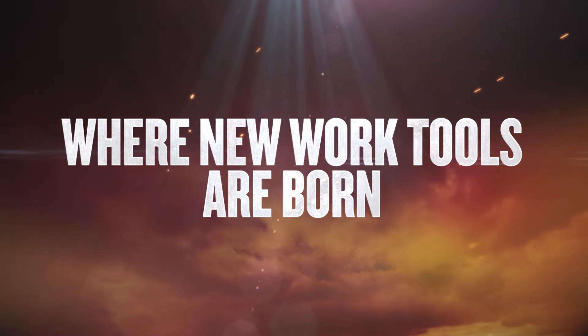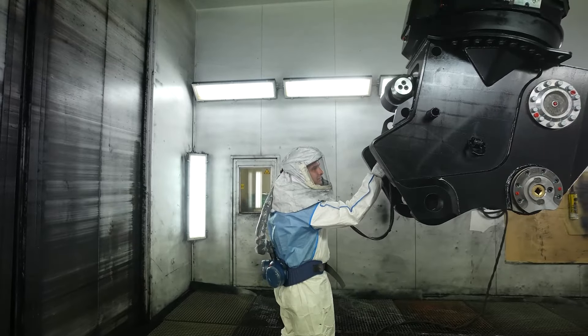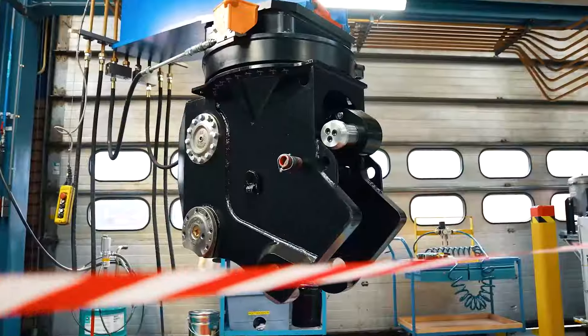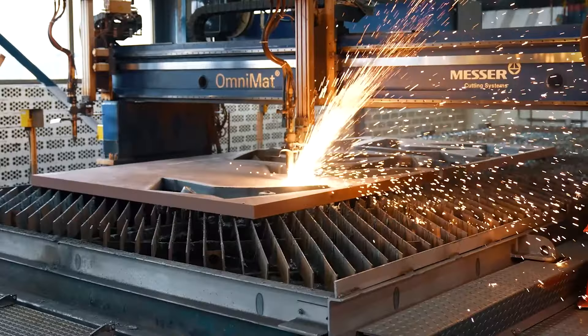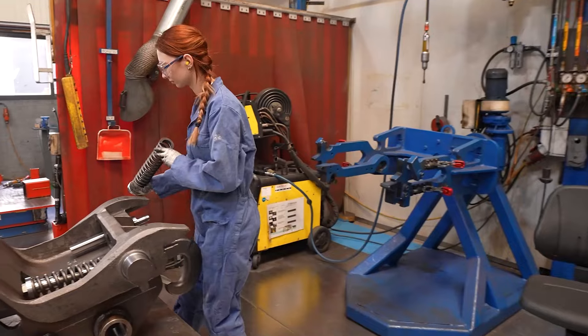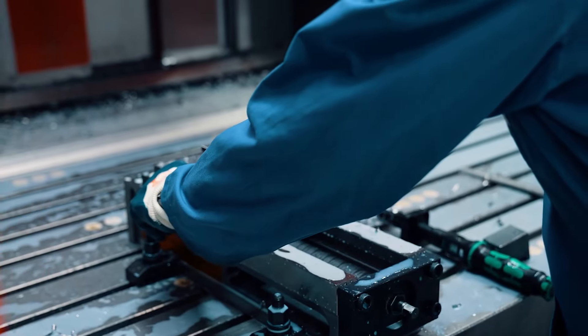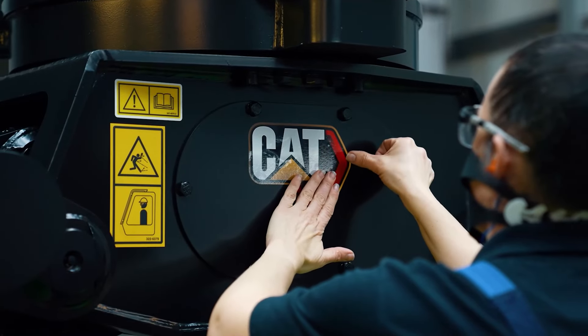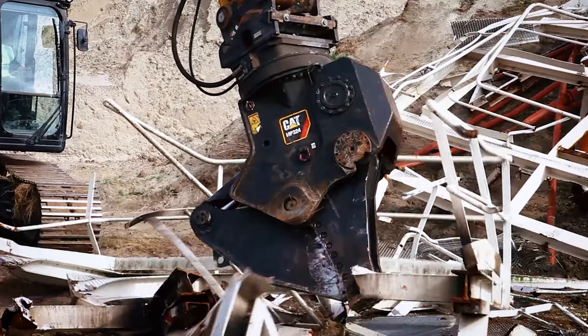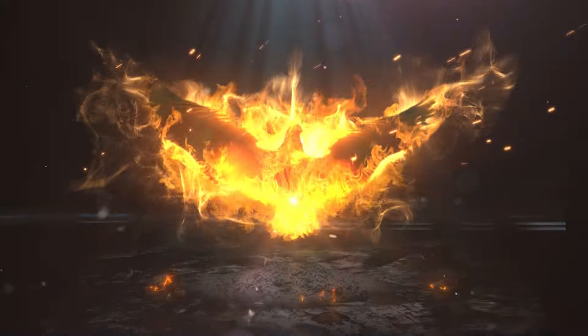CAT's work tools are designed, developed and manufactured in our center of excellence in the Netherlands. Here, state-of-the-art techniques are used to produce better, faster, more durable work tools. Importantly, we design for deconstruction in our own products too, identifying at the outset how to recycle the materials used once the tool reaches its end of life. As we like to claim, what we do on the inside shows on the outside too. Step into the new era of deconstruction and let Caterpillar show you the way.